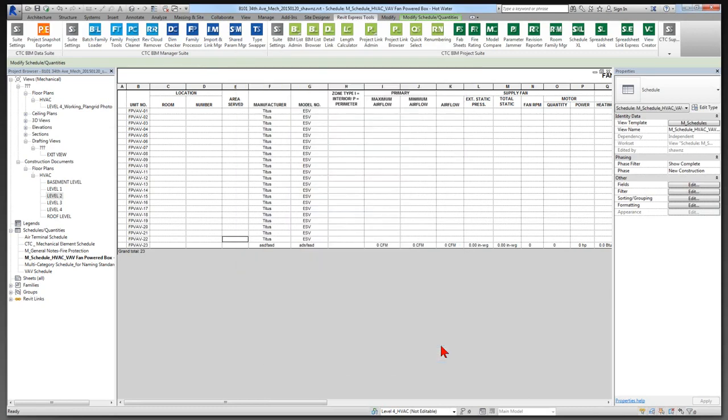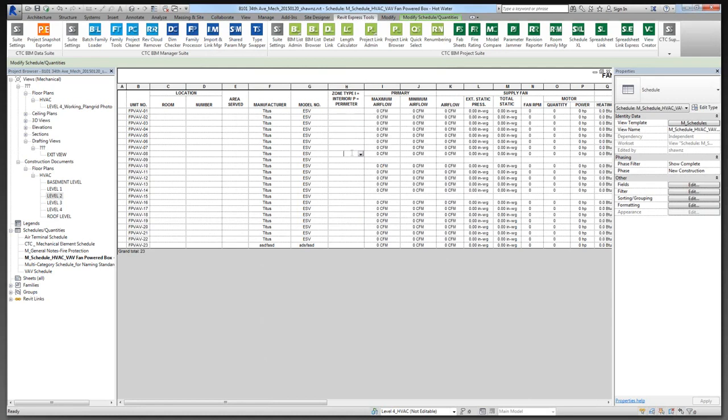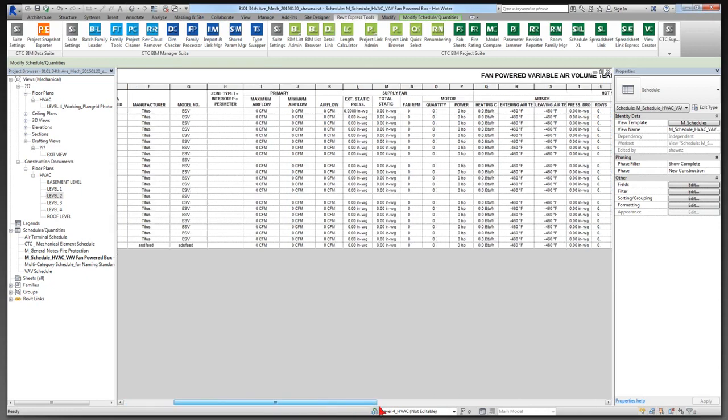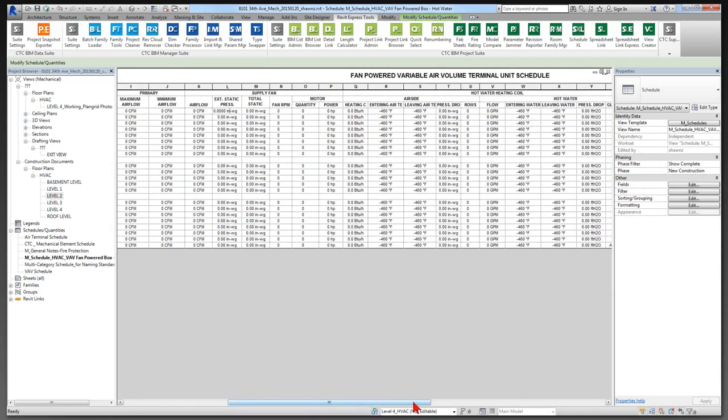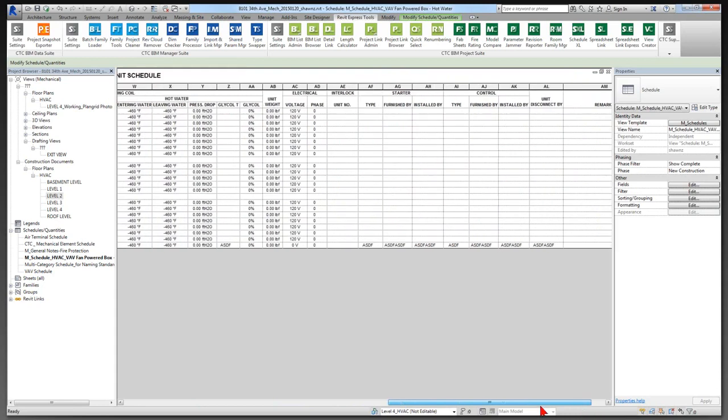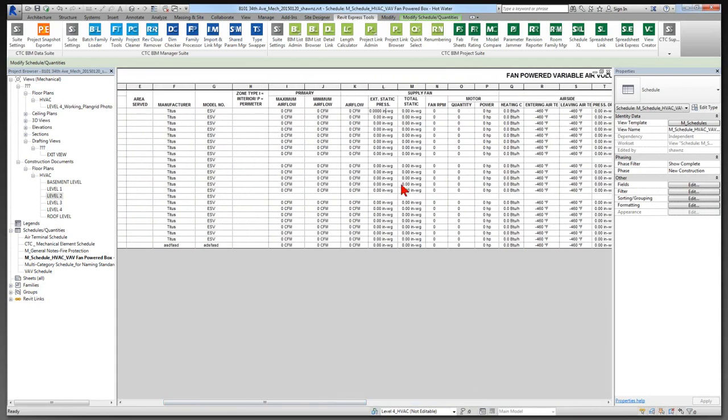When I click Finish and go back into my actual project here, as soon as I re-click in this view, every single one of these parameters is now editable to me, well, except for room and number, because those are automatic. But area served, now I can type out what I want that to be. Over here, all those properties exist. Whether or not they're correct, at least they do exist. So I can now scroll down here and fill out each one of these, and I can start actually doing some data entry on this particular schedule.